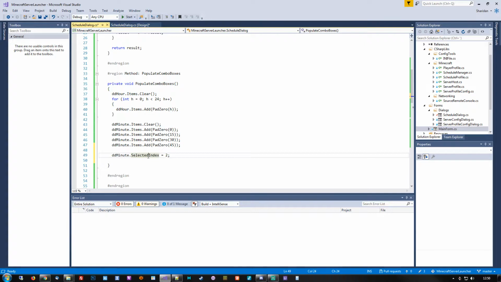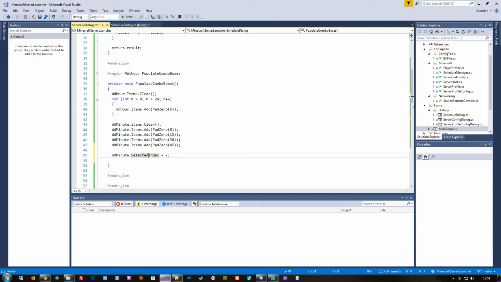If we behind the scenes organize our list of schedules that we need to transfer between the schedule dialog and the main form, or the config profile that we're saving to disk, however we choose to do this, if we just organize that particular schedule list in the order that we want it in before we populate the list box itself, then those indexes will always be synchronized.